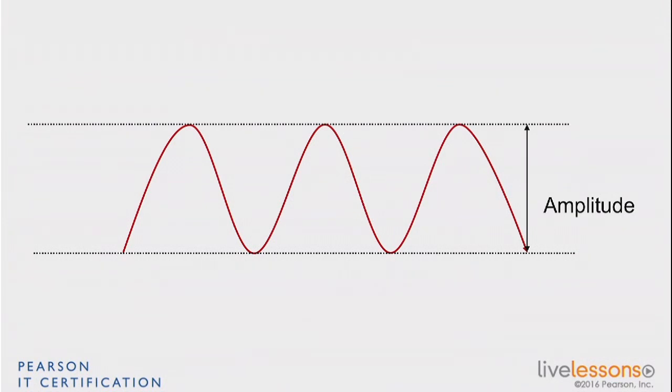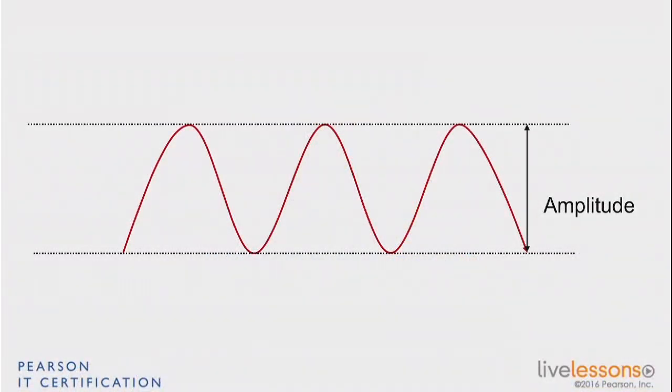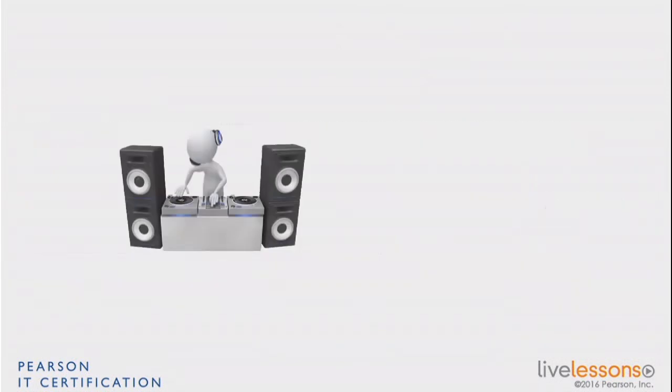It is measured from the bottom to the top. You will see some other measurements where they take a reference at the middle, which is the neutral point, and they show the difference between that neutral point and the top or the bottom. It doesn't matter. You can use one system or the other as long as you understand that the energy of the wave, the amount of energy, is that amplitude. But please understand, the amplitude doesn't make that the wave is higher in an electric field.